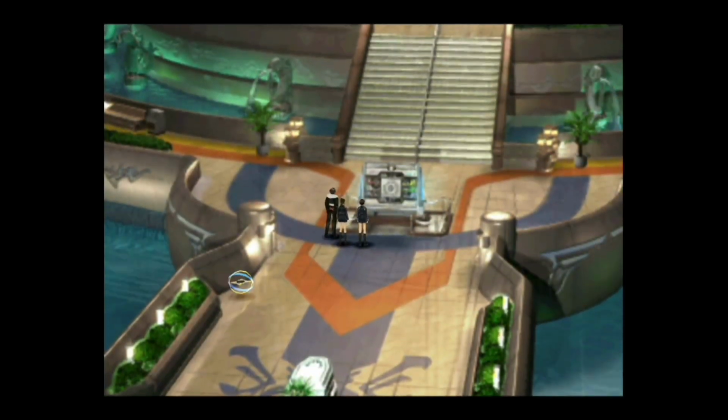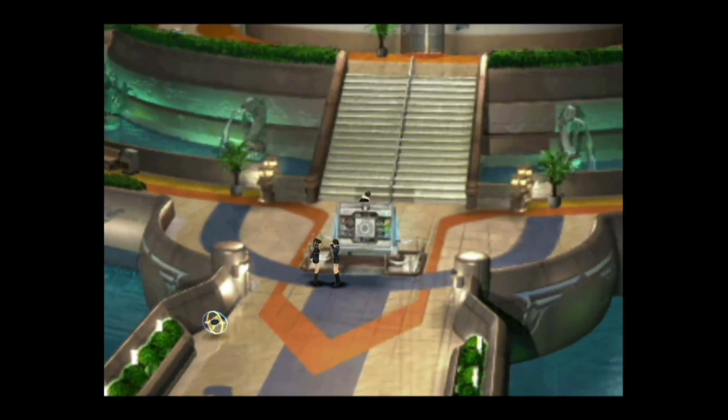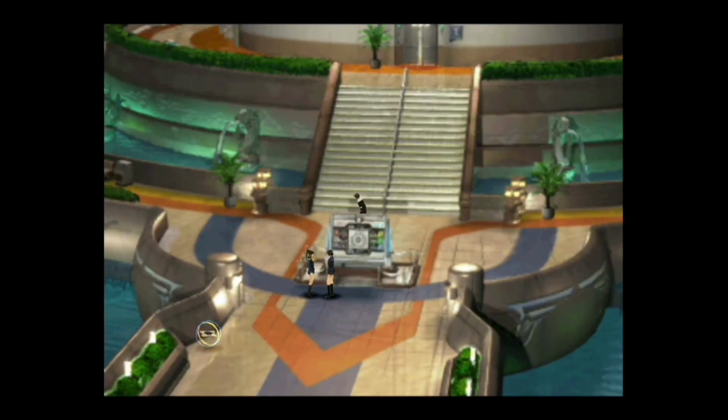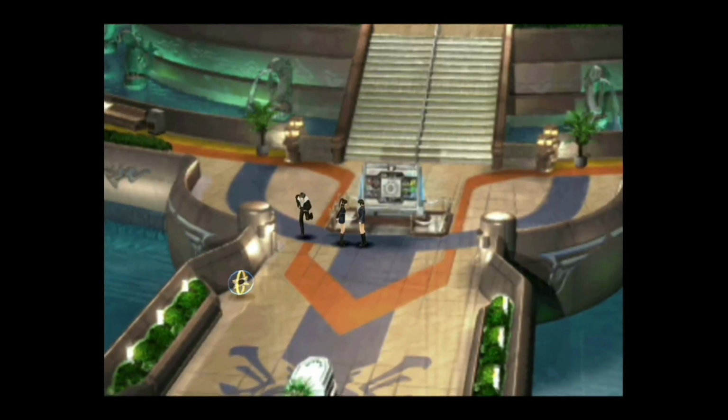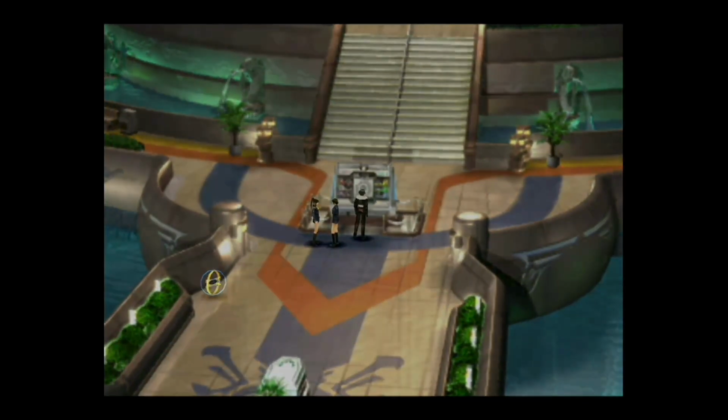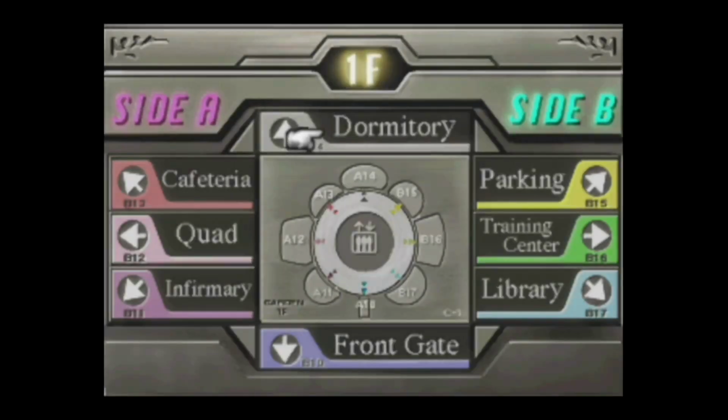So, okay, very good. That's one card that I got. Now the next card that I want to get, and then we'll call it an episode, is I want to head over to the cafeteria, I believe. Is that right?